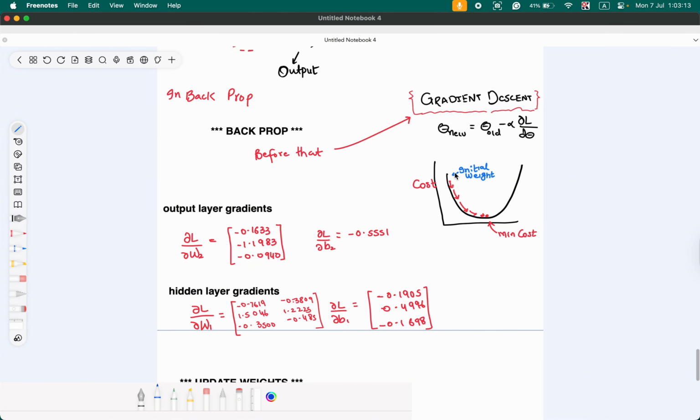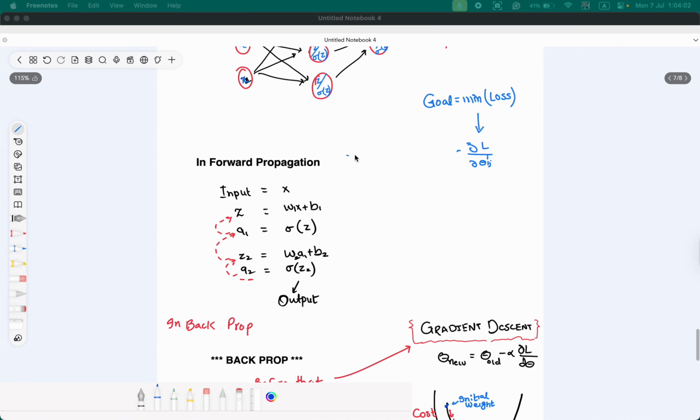So here you can see that in the initial weights, after calculating the cost, it was very high. Then after calculating these gradients, we multiply the gradients by alpha and subtract it from the old theta. This can be W or the bias term B. Then again we calculate the weights W1 and W2, and finally when we take the loss, it will be reduced. So with each step the gradient tells us which direction to move, and the loss after each iteration is lowered. So we repeat this over and over again.